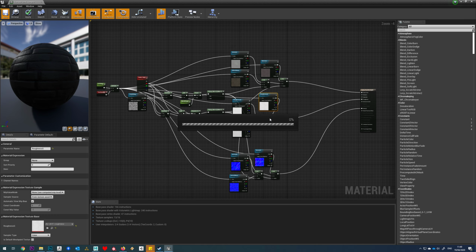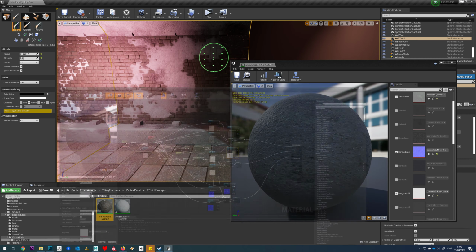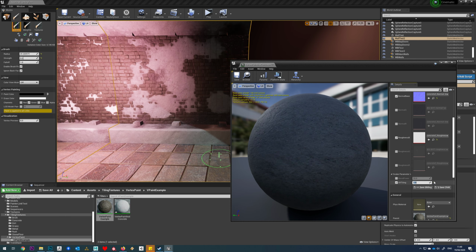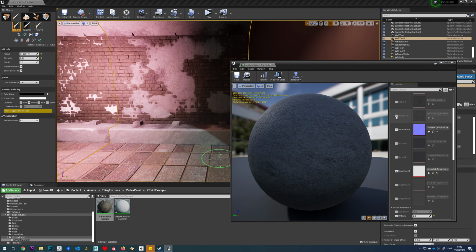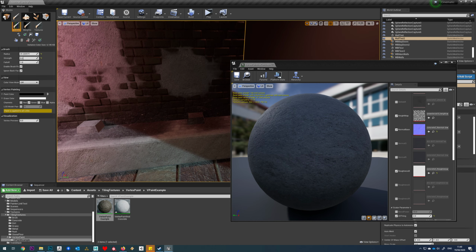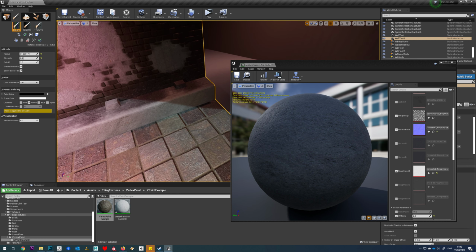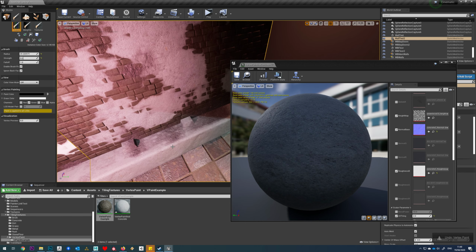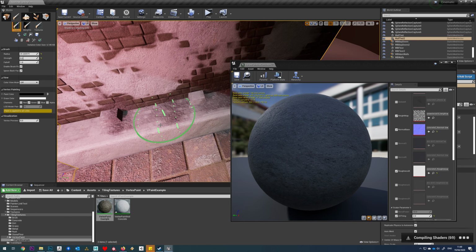Okay, so if we just hit save on that, and then if we just go down to our UV tiling, we should be able to set that to 2 or whatever it is that you need. So with our height map here, obviously we don't really want to be using that brick height map. We can already see it having an impact there.